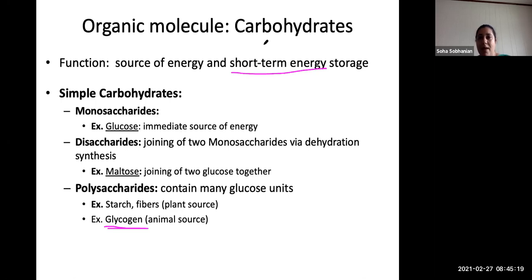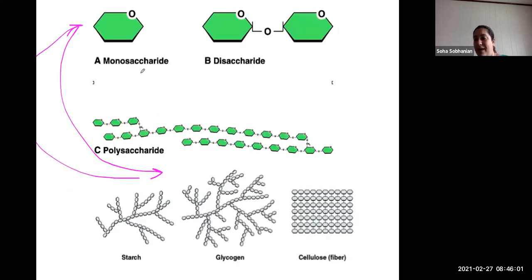Okay, awesome. So let's look at some of the vocabulary that's associated with your carbohydrates. So carbohydrates, we have the simplest version that I already talked to you guys about, which is glucose, immediate source of energy, right? That is called monosaccharide. Anybody remember what mono means? M-O-N-O, what does that mean? One. Monosaccharide means one. So you're basically talking about one single glucose molecule or one simple sugar molecule, which is what I have here.